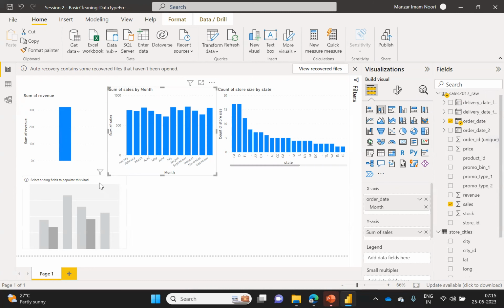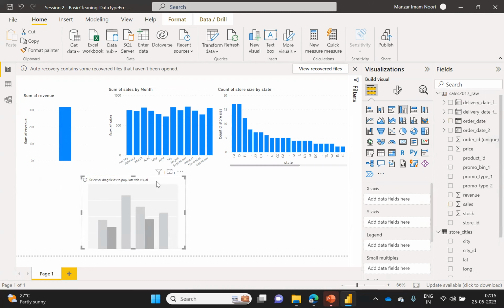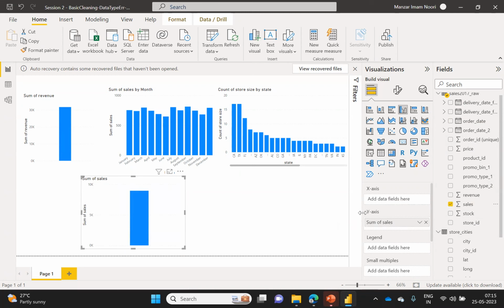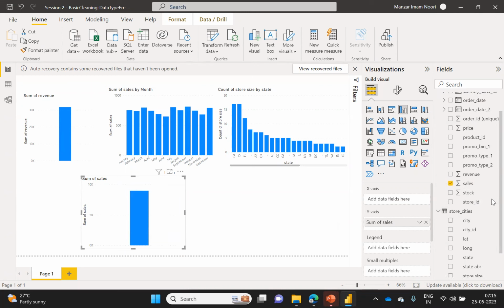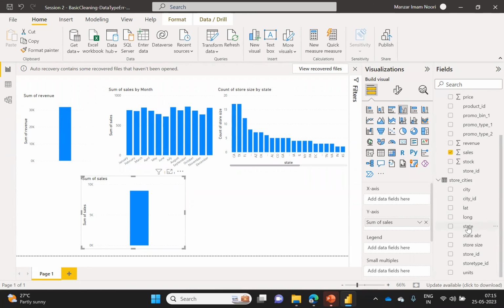So here what we are going to do is analyze our sales information, so we'll keep it in the y-axis. Now this sales information we would like to analyze based on the cities or state. Let's say we want to see it according to the state.